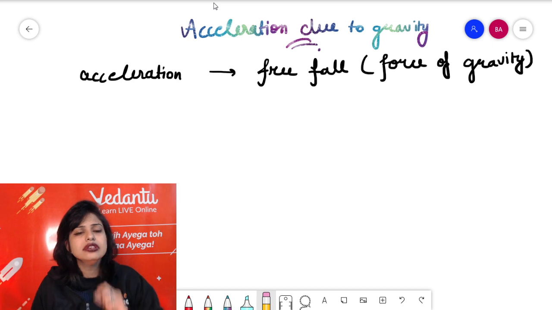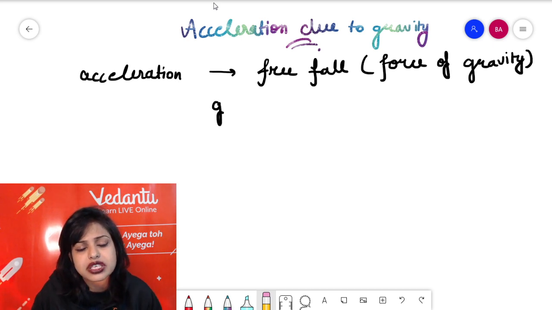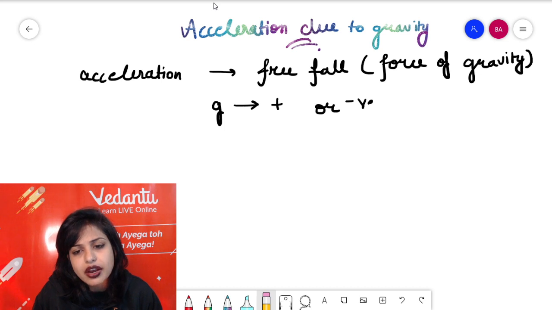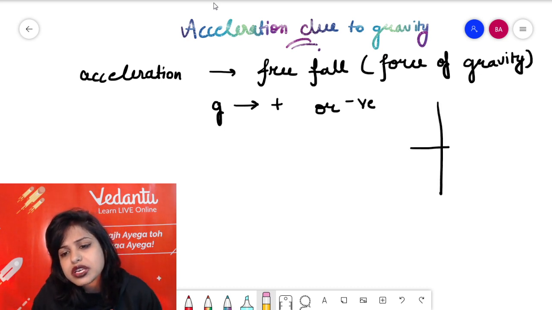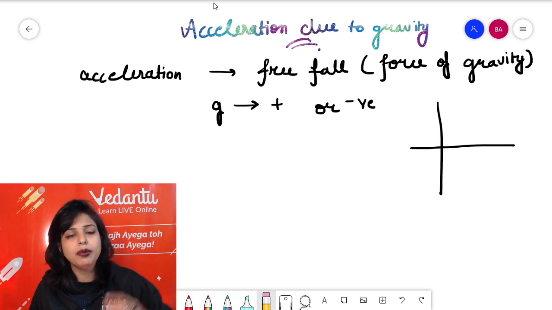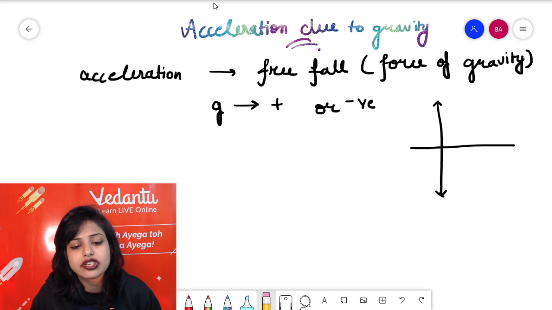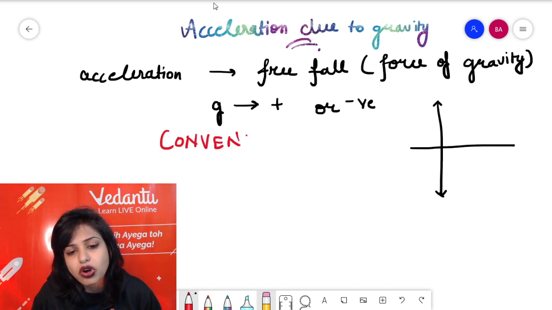Now generally there is always a doubt whether to take the sign as positive or negative. To resolve this question, let's take a very simple scenario. When we talk about the sign of g, we generally take a convention. What is sign convention?